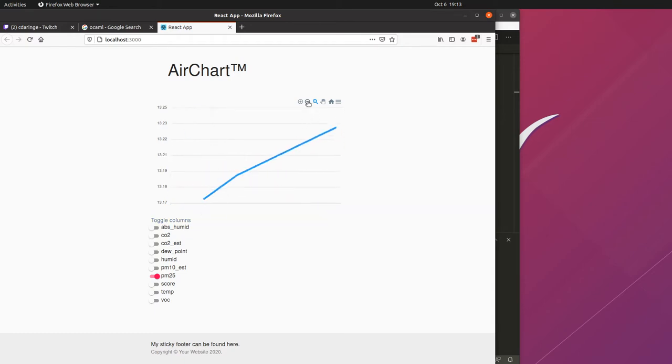Oh, isn't that a cool feature? You can zoom in. You can create a time range over a certain segment, and it's just got cool zoom stuff. And you can download them as images. Yeah, so maybe I'd want to bin the query on days. Maybe I'd want to do it on hours.